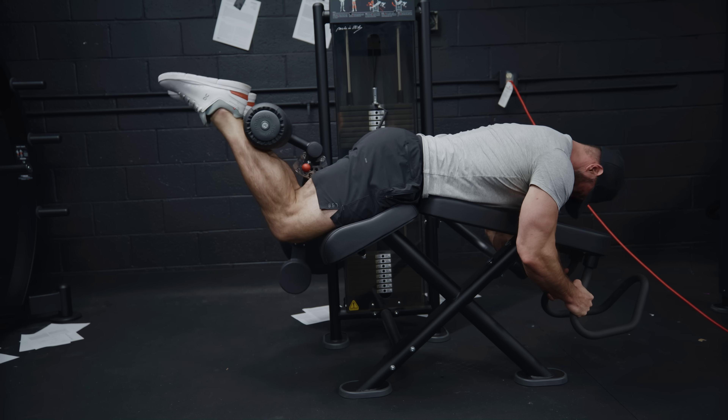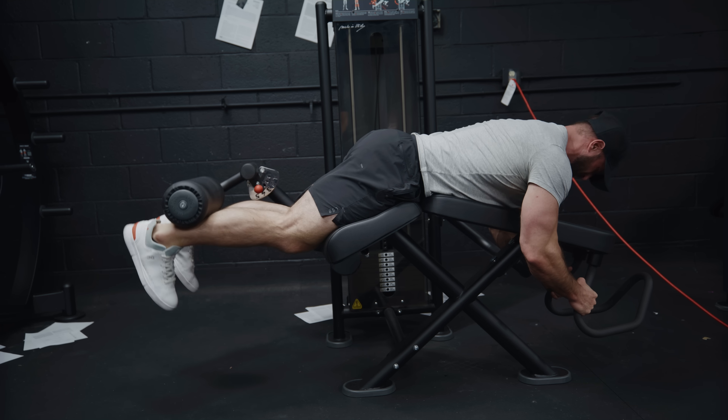Now what about hamstrings? Another interesting study showed that having your toes pointing towards your shins — dorsiflexion — when doing leg curl movements will allow you to generate more force. But I think this is more of an unconscious thing, and regardless, I go completely rogue because I think you should do the exact opposite. I figured this out by putting a moderate amount of weight on the leg curl machine, doing a couple reps with feet in a neutral position, and then without resting going right into plantar flexion — toes pointed away — and it was impossible. Then I went into dorsiflexion and it was too easy.